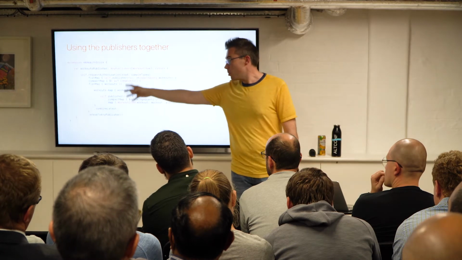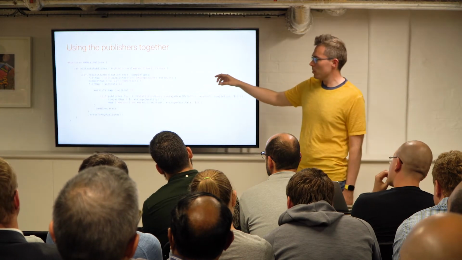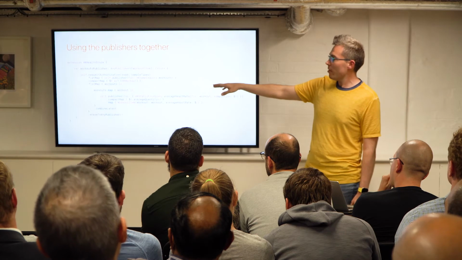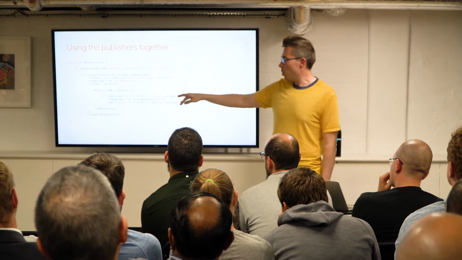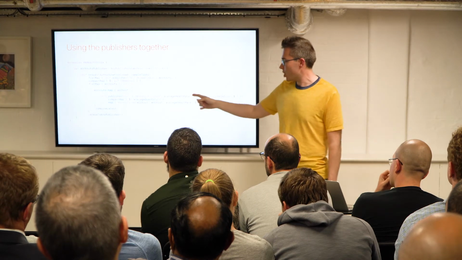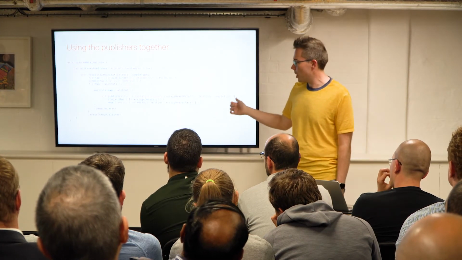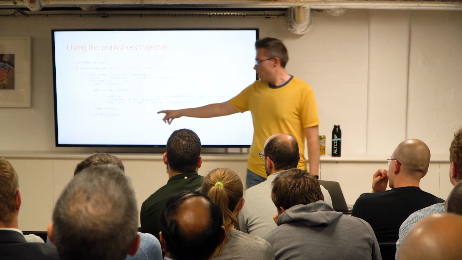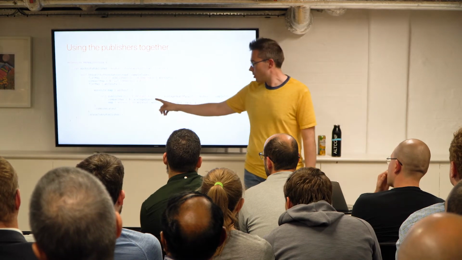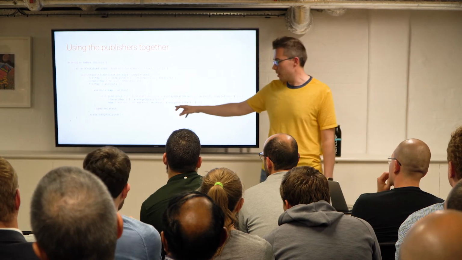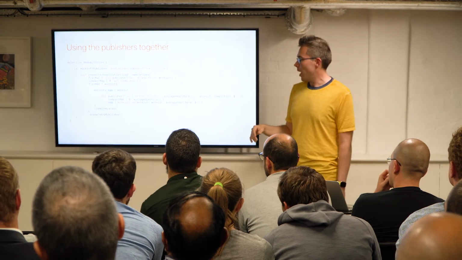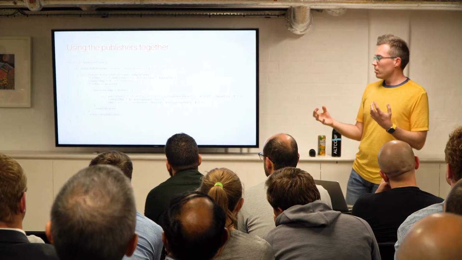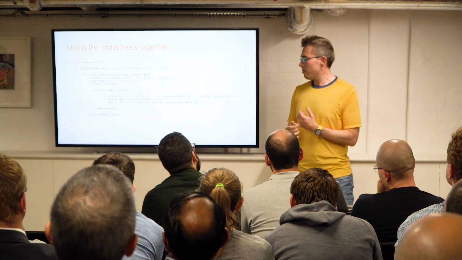So if it does work out, we'll carry on and we'll do another flat map. And now it gets hairy because we've indented loads and that scares us. We've got our array of workouts, so we're going to map over them and get a workout for each. And for each workout, we're going to get the average heart rate plus the implementation, and then we're going to get the average quantity out of that result. After that, we're going to map it to a workout item. So we give it the workout and the average heart rate data. That's the bit that's actually going to be on our list. And then we've got an array of publishers. And that's tricky. However, they're all publishers which have the same type.